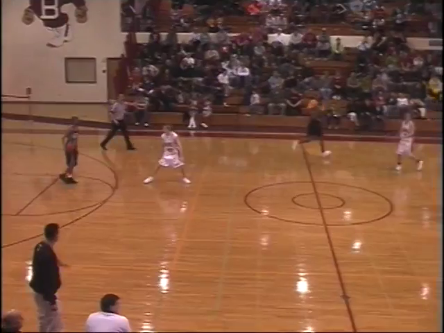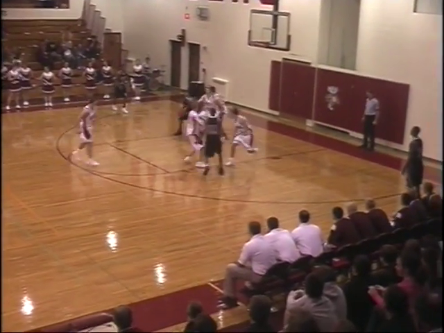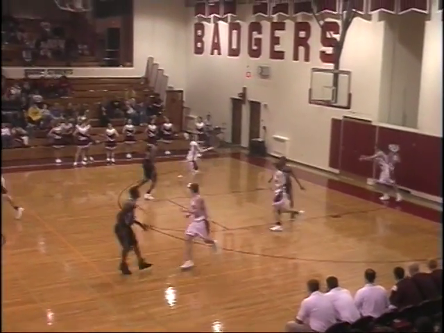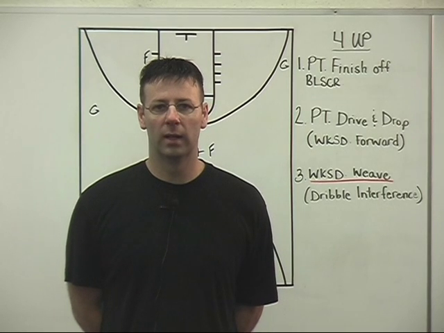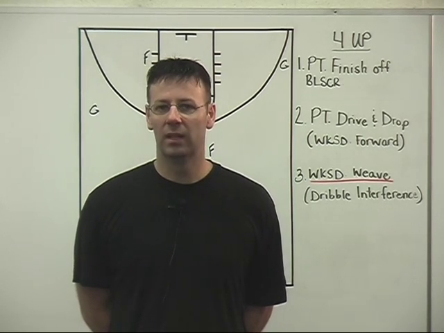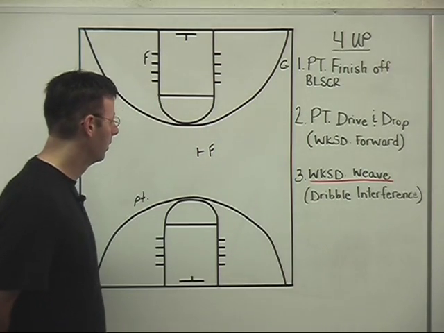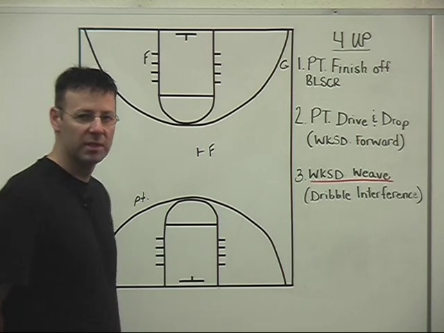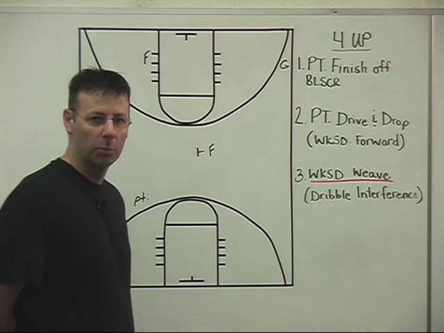In the second clip, our point guard uses the high ball screen, pulls up, and hits the weak side forward for the finish. Like in any offensive set that you run, you really need to have something in there to make the defense guard both sides of the floor. We've already illustrated our point guard hurting the opponent on the penetration with both a shot for himself and a shot for the weak side forward on the drop based on how the help rotates.